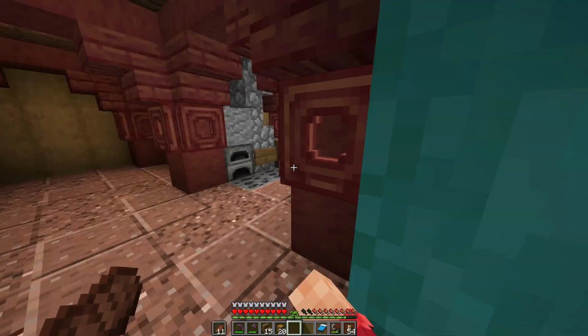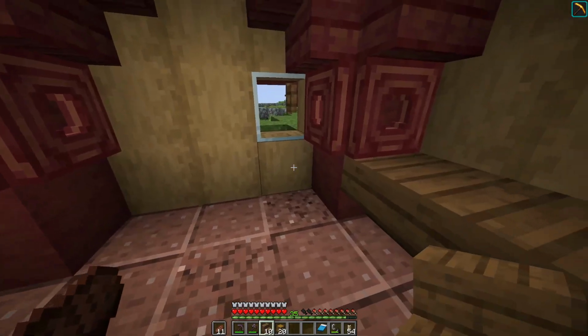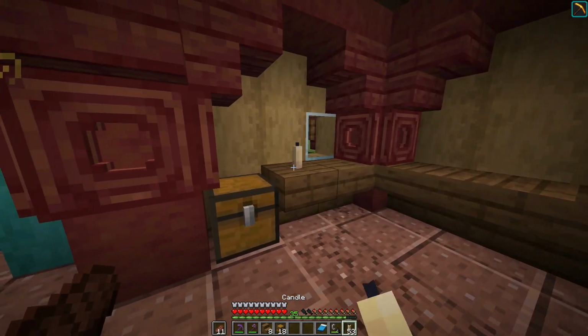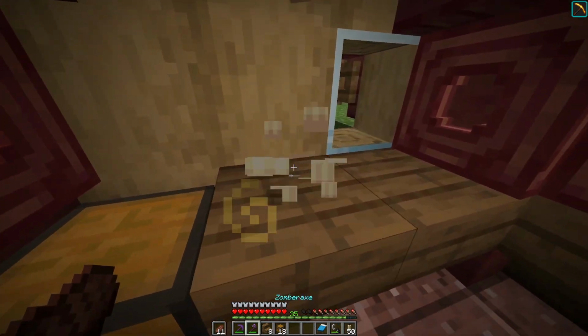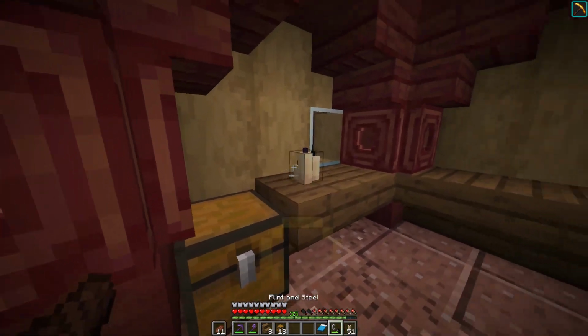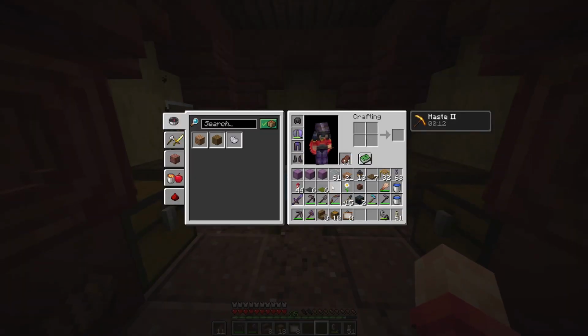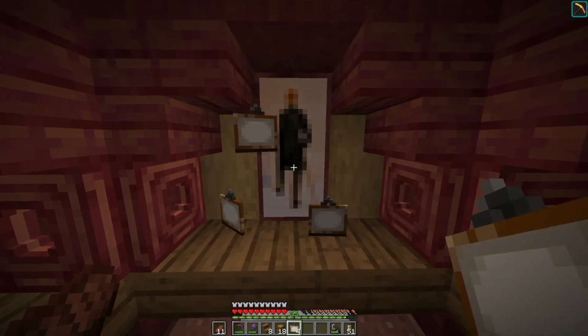Alrighty, now for the room on the left, we're gonna make a bedroom. Start by putting these in, place chests there. I think we will get some candles here, maybe 3, 4? No, let's do 3, that's better. Light them on, of course. Get a bed down, otherwise you can't sleep. I want the other one.